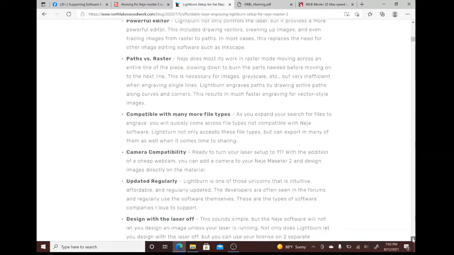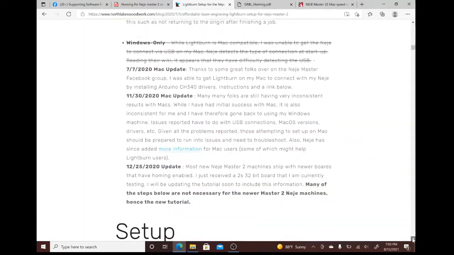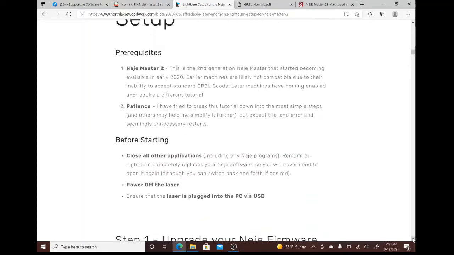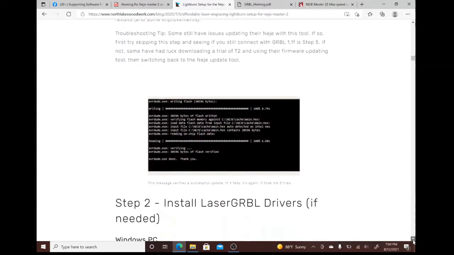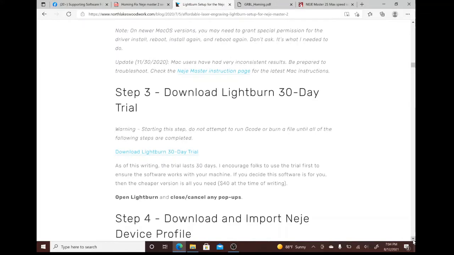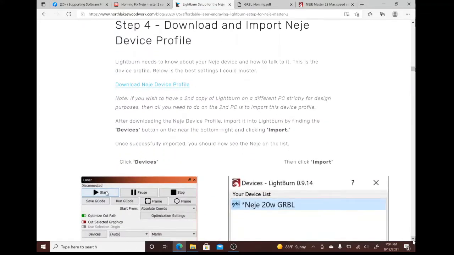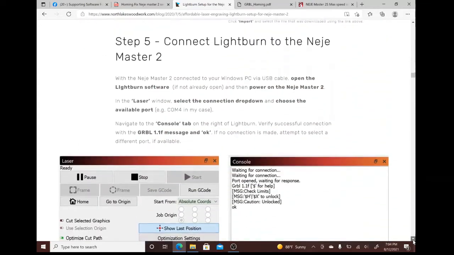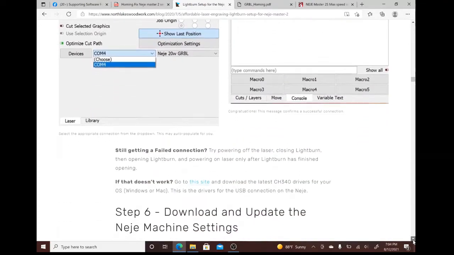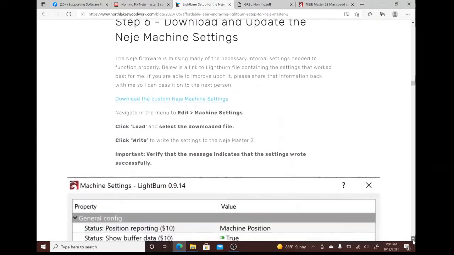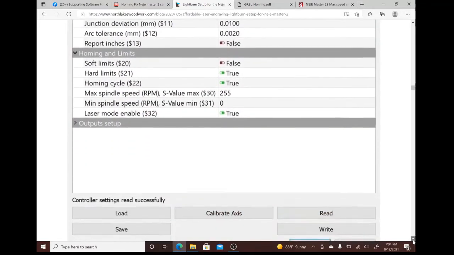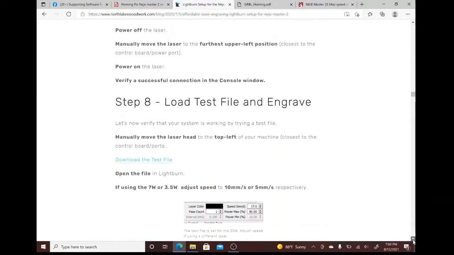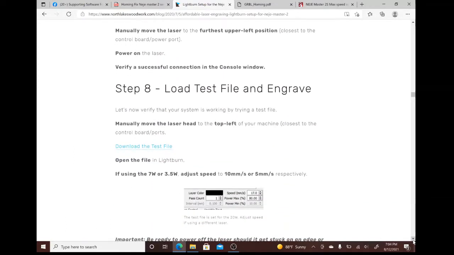Not to mention much at all in here, I did go through this exactly how it's written. I went through and upgraded the firmware and installed drivers and followed this setup completely. And I did use their setup file, but whenever I turned on my laser, it was going very slow and making an awful clicking sound. In just a second I'll show you a website where I found somebody else's setup file.